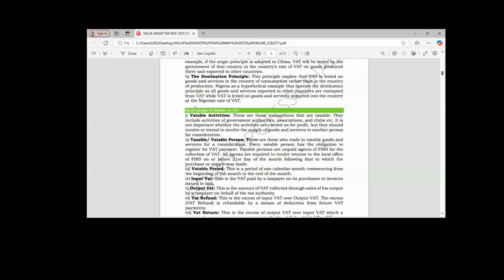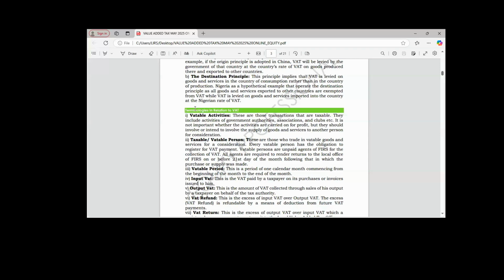They are the ones that will deduct the VAT from any transaction that attracts VAT and remit it to the relevant tax authority. They will deduct those transactions liable to value added tax and remit to the relevant tax authority. Such people, they call them VATable or taxable persons. This person can be a government agent, a supplier, owners of business, companies, and so on, provided you trade in VATable goods and services.